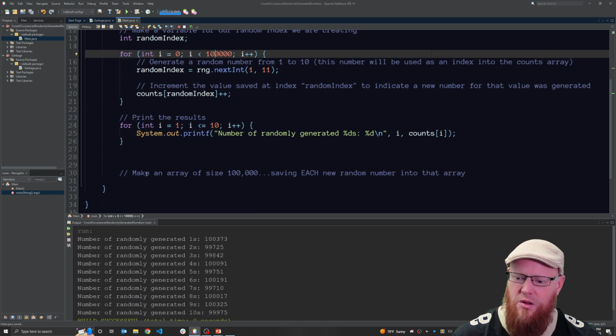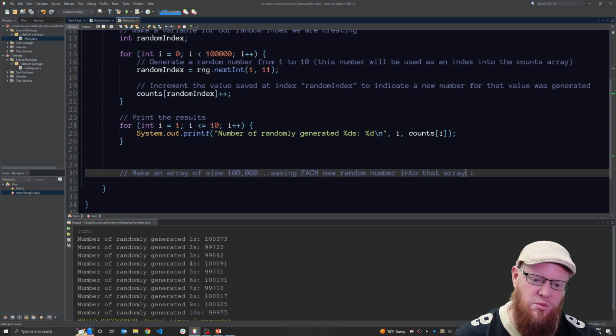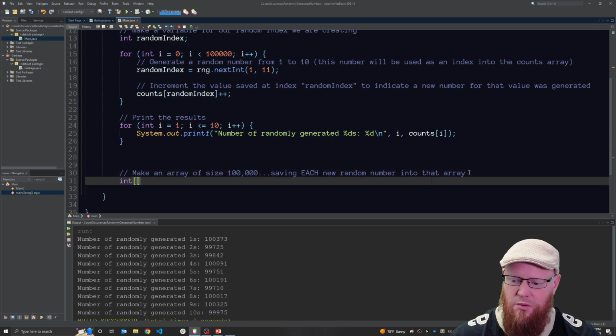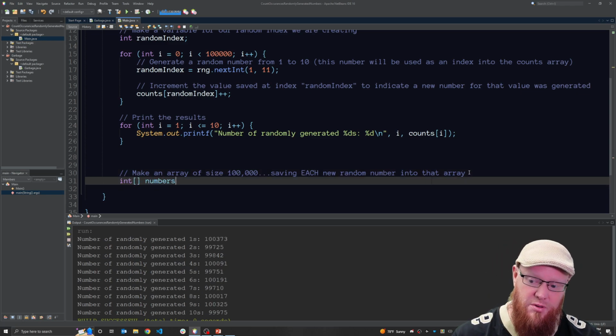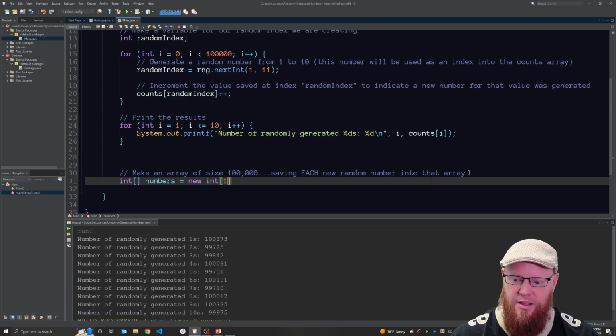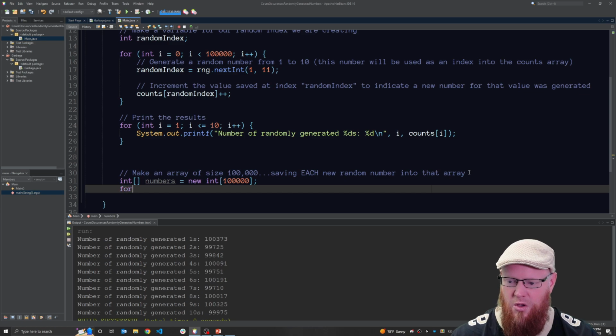So back to this final comment, what another solution would have been is to make an array, numbers, equals new int bracket 100,000. This is going to be horrible. We're going to loop 100,000 times.